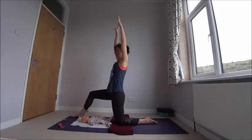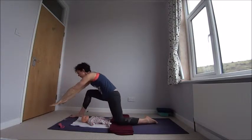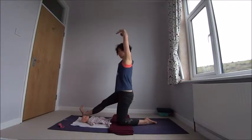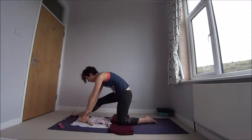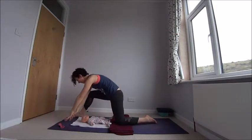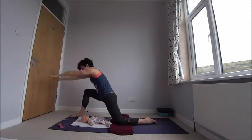Inhale them up. Interlace the thumbs together, so bringing them together like that. As we exhale, we lean forward, we sweep down, and we sweep all the way down, Baba. Now, as we come back, we flex through the right foot. Inhale, bringing the energy up. Exhale, sweeping forwards and down. Inhaling up. Exhaling forwards and down. Inhaling up. Exhaling down.